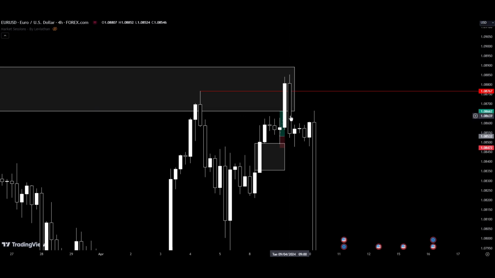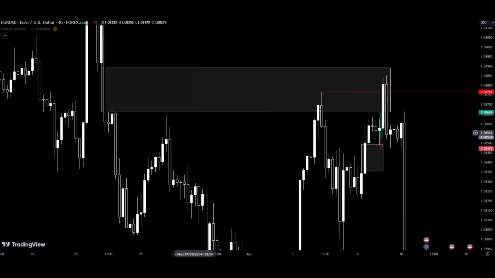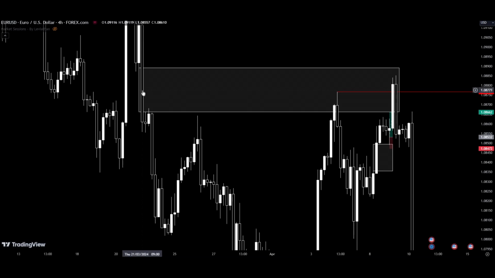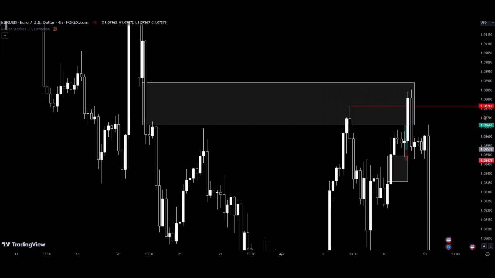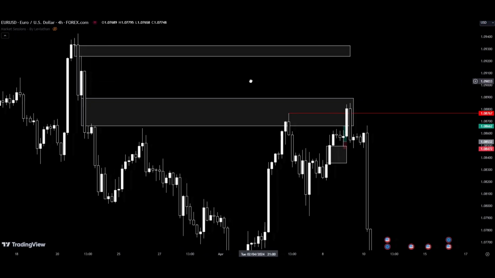In my opinion, it's a very high probability one because New York tends to either continue a move from London, which is this, or reverse. And in this context, once we deliver from a discount fair value gap, we take out a high and we reach a higher time frame fair value gap. What do you think New York is more likely to do? Continue up? And if that's the case, to where? To this gap over there?